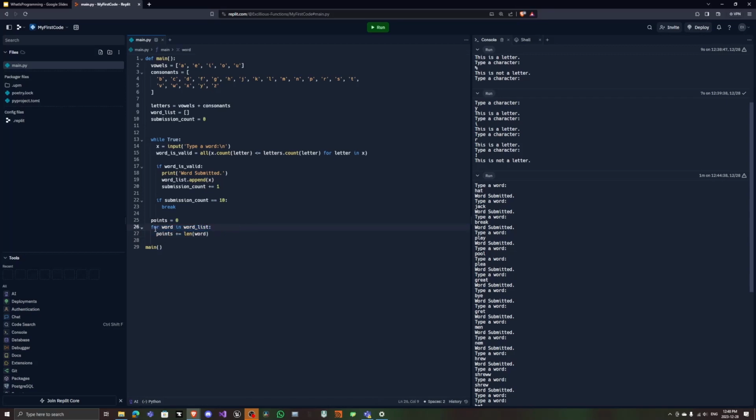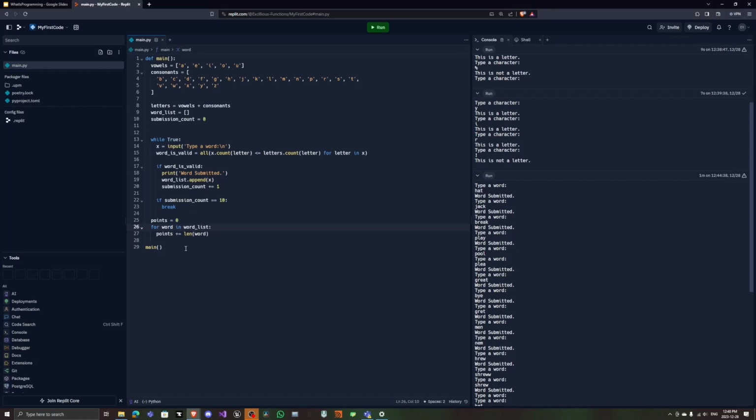So for is talking about a for each loop. Word is a variable that is assigned every element of word list from start to finish. Right now, when we reach here, there are going to be 10 words, because after 10 words have been added, it's going to break. And when we have a bunch of words, we're going to add up how many letters are in each word.